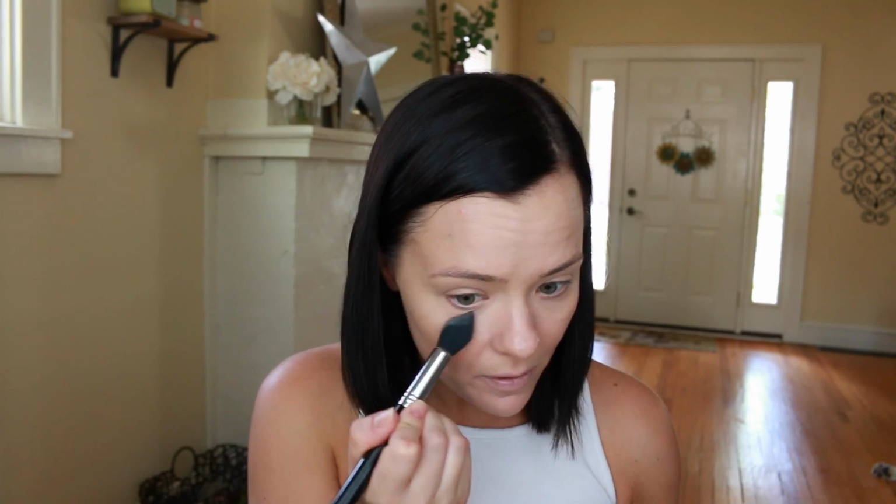And the only part that I'm going to set right now is my under eyes, because you always have to set your under eyes. I use the MAC Emphasize powder, and it's right here. It's amazing. It brightens up your under eyes. It sets them all day.